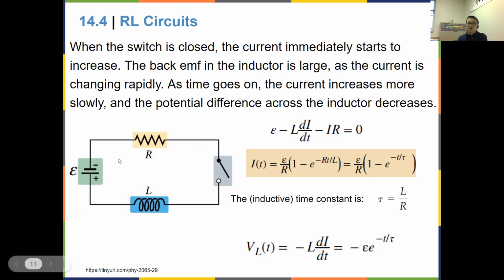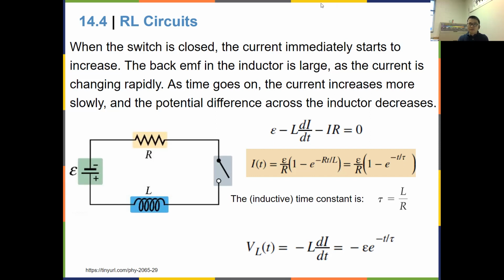You can solve this differential equation, and it turns out the current is equal to epsilon over R times 1 minus e to the minus R times t over L. Because R and L are constant, we can group them together and call it a time constant, tau. So tau as a time constant in this case is L over R. For the RC circuit, if you remember, tau is equal to R times C. So slightly different, but this is the time constant here. This is the result, but let's take a look at how we get to it.